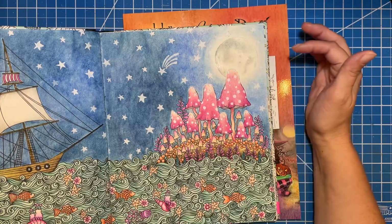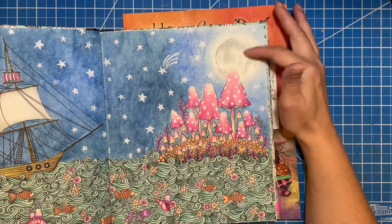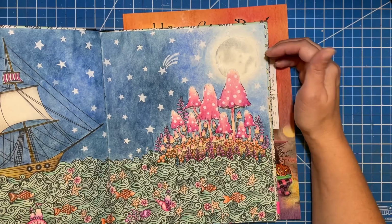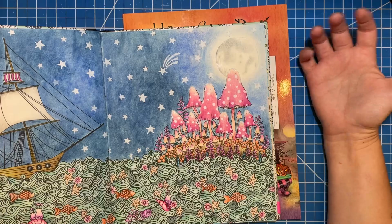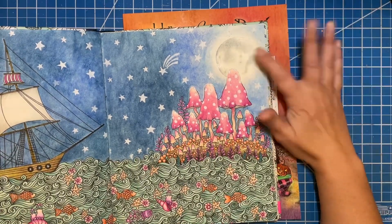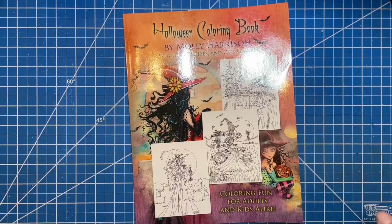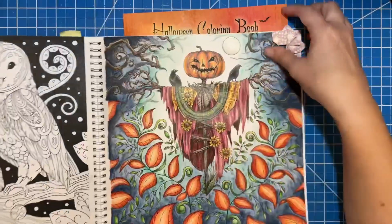So in general, when I add this kind of detail to the moon, it's just random and organic, and I just use a reference and do my best. Sometimes it turns out and sometimes it doesn't, but there is that one. And then I do have another one. I think this is another one.